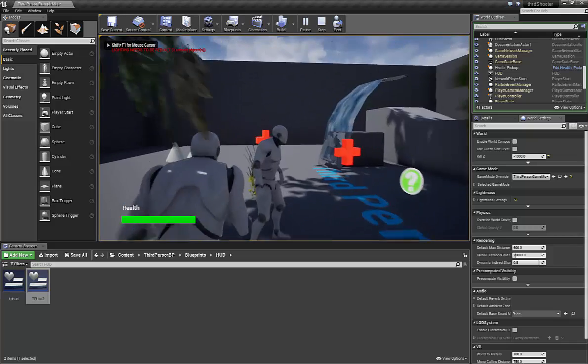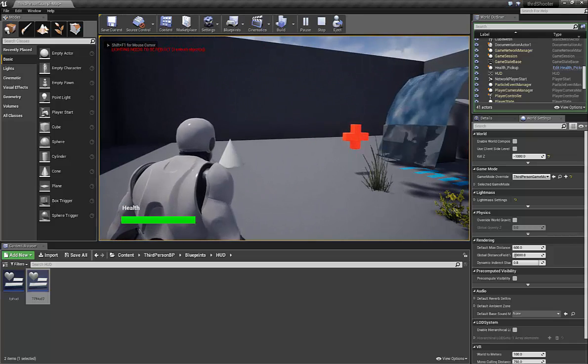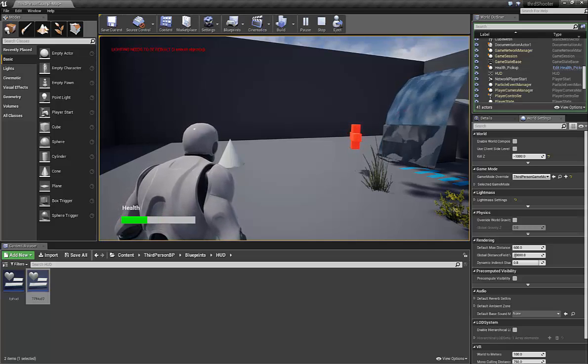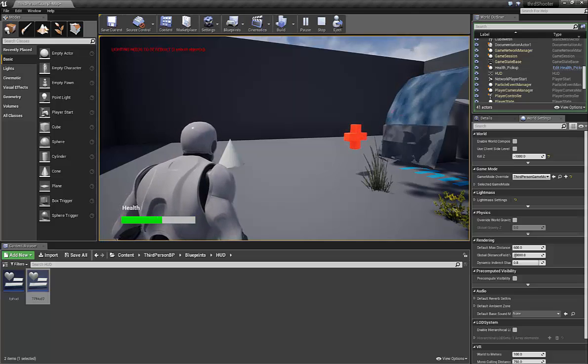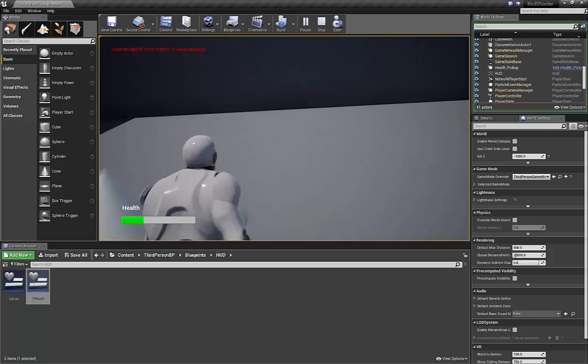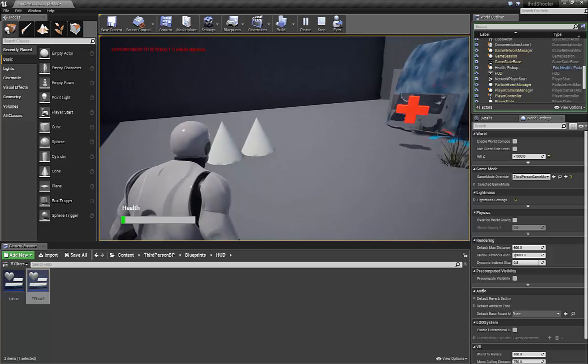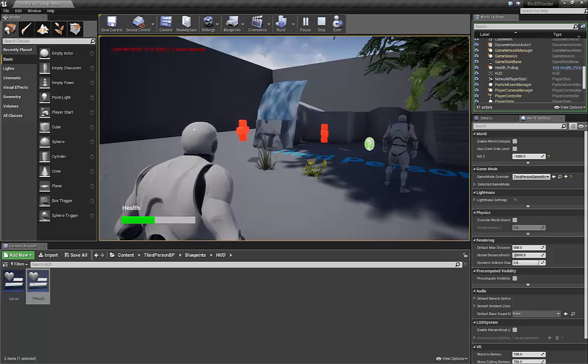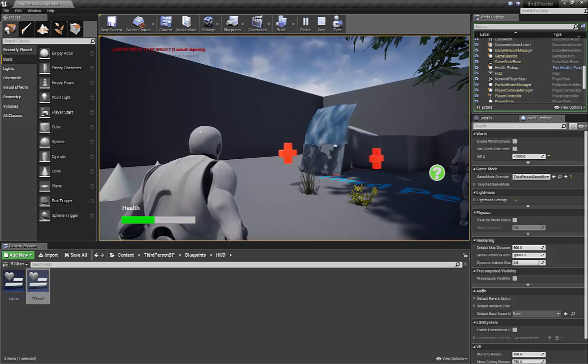So now if I hit play, you can see I actually have my TP HUD 2. So if I hit M, my health goes down, and if I hit N, my health goes up. So now we can actually have things start damaging us in the environment. So as we build our platformer, we can start building traps for our character. For instance, I've already built these spikes. Luckily, I can just hit N to fill my life back up, right? So this is going to allow us to test all of this and make it work for us. But that's kind of it for creating a basic HUD.